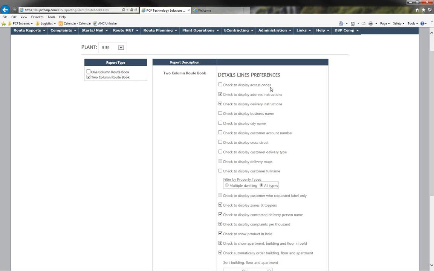For example, it could be a locked building or porch delivery, and that type of information can be displayed on the route book. The display address instructions, display delivery instructions. If that information is provided, that will display on the route book.